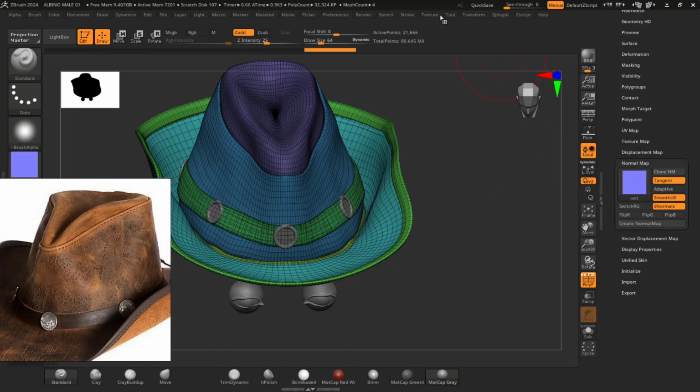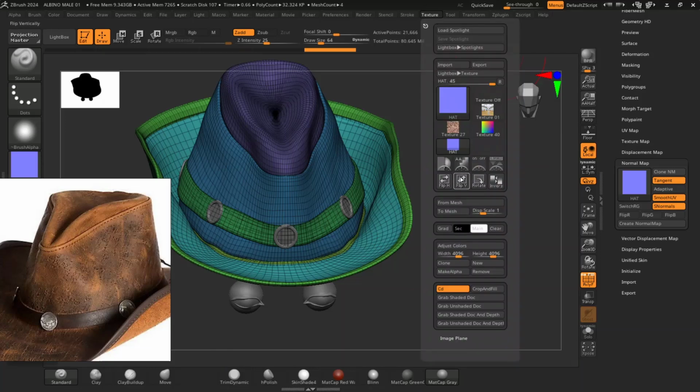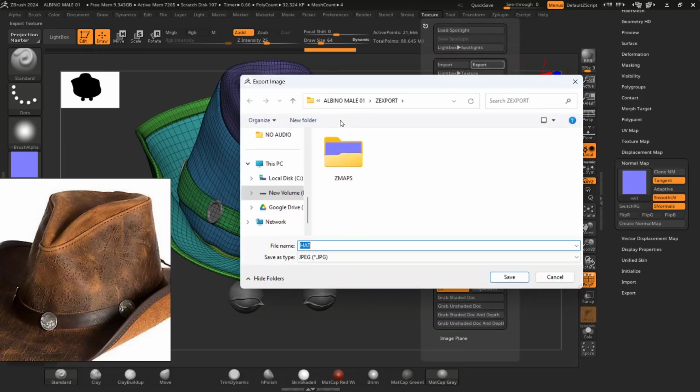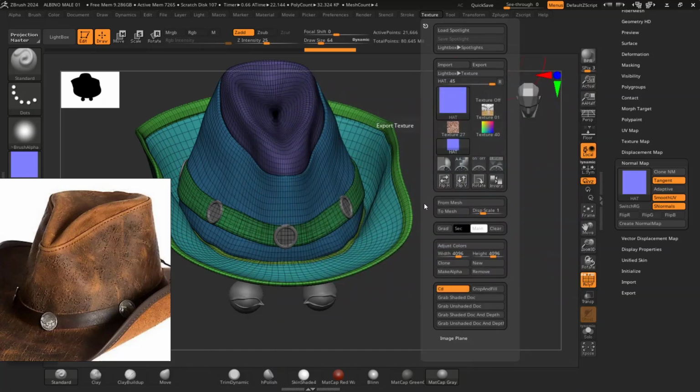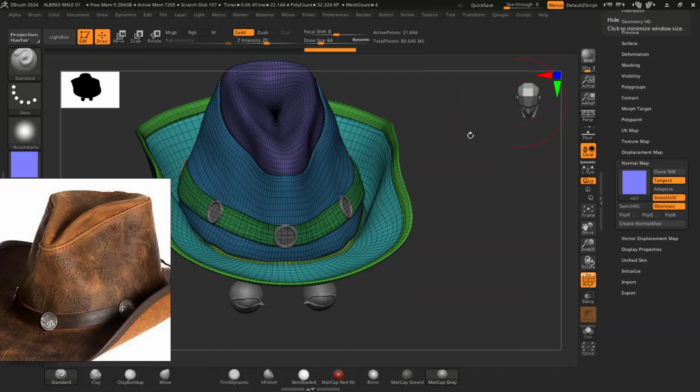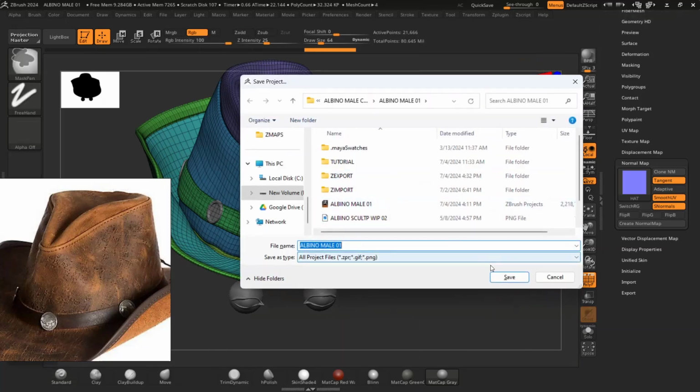Clone, flip, export, PNG. Let me just name this to new hearts normal. Alright, so do a quick save.